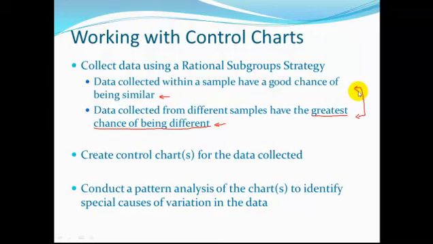If nothing's going wrong, there won't be patterns. It'll just be random noise. It'll be random variation that's bouncing around within the control limits. If you see some kind of pattern in your data, that's going to indicate that things are going bad. And hopefully, by looking for these patterns, we can catch something going bad before it gets too bad. Hopefully we can catch a problem before you end up with an empty beer can. Hopefully we can see that the nozzle hasn't been blocked, it's just getting a little clogged. So we're getting a little bit less and less beer before all of a sudden you open a can and there's nothing in there. So we're going to conduct a pattern analysis.